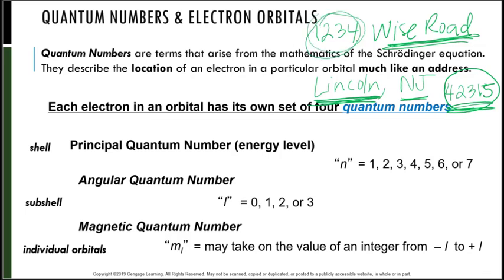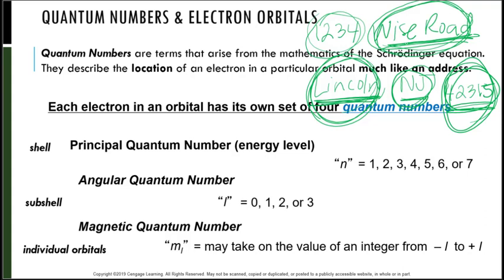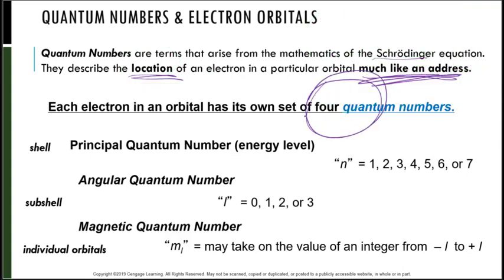There are a lot of people that live in a state, fewer people that live in a zip code, fewer people that live in the city, even fewer people that live on that road, but there is only one person that has that specific house number on an address. We can relate quantum numbers to this. It's telling us the location of an electron, and we get more and more specific as we look at each quantum number. There are 4 quantum numbers.